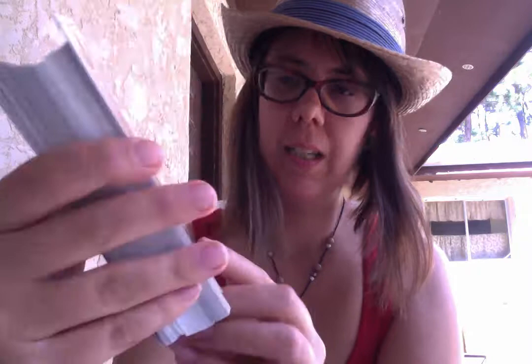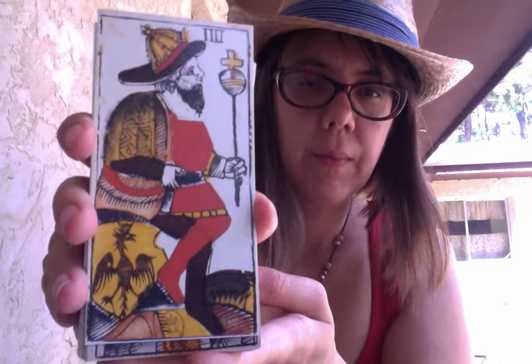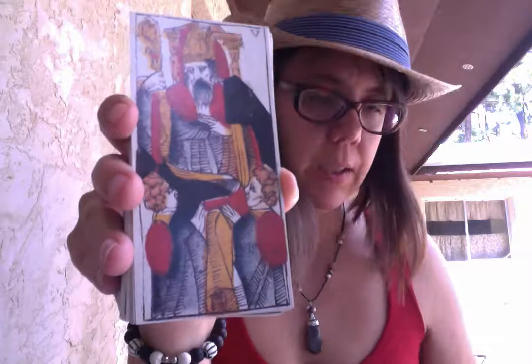Empress. Gosh. Her face. Look at that face. So interesting. Emperor. Looks like he's not quite fully seated, but getting ready to get up and go, which has interesting connotations. The Pope or Hierophant.